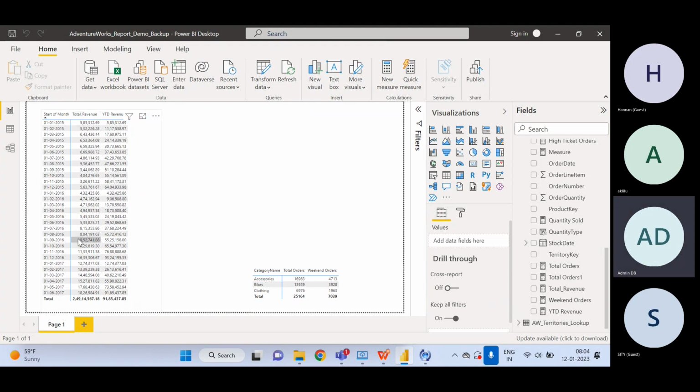Looking at the total revenue column, you get to know the total revenue in each month. But in year till date revenue, it will add up each of the rows and give you the value of what has happened year till date. Is it clear, or do you have any more questions? You can ask your specific question.